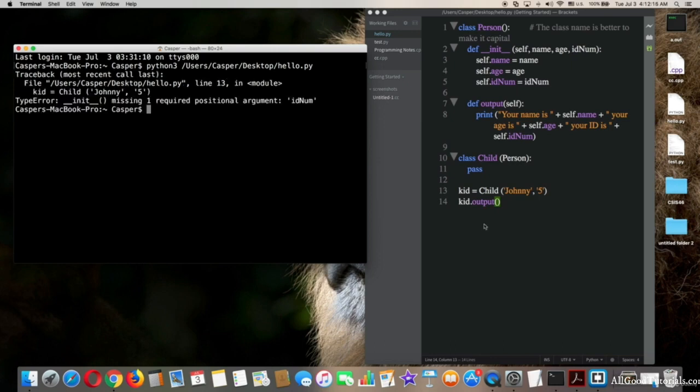Alright, as you can see here, we got an error. Do you know where to find this error? It's actually the order that matters, because the constructor accepts 3 arguments, not 2 arguments. Anyways, I will add an ID number. Try the terminal now. Wonderful, works great right now. Thanks for watching.